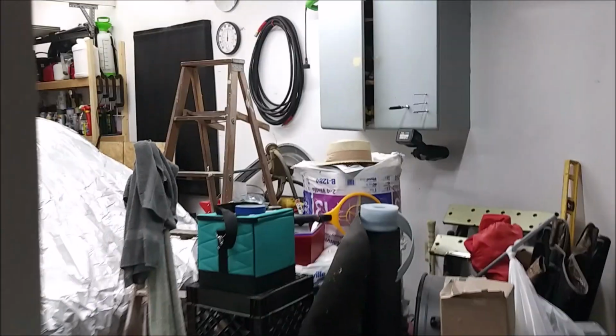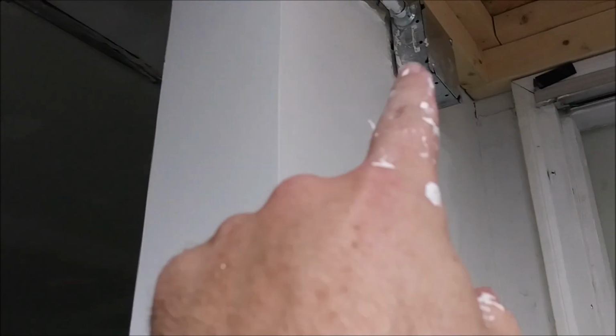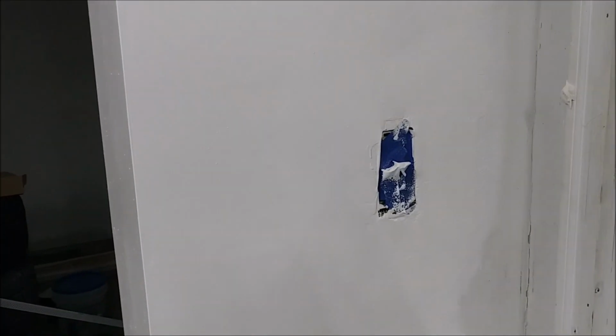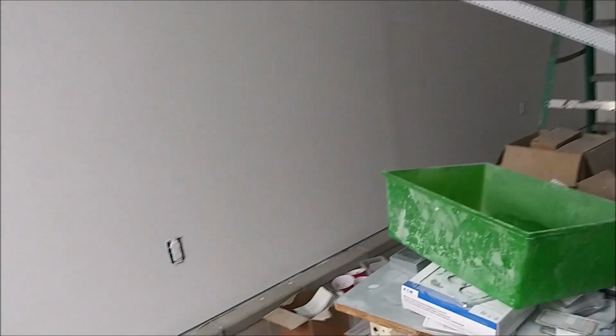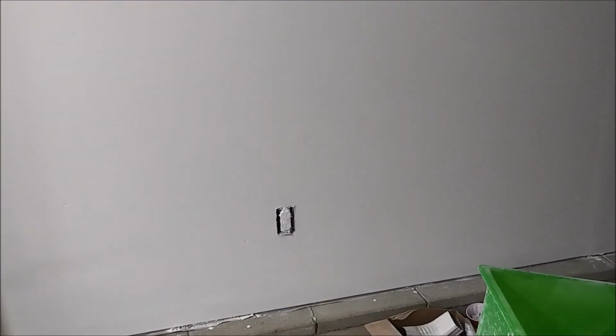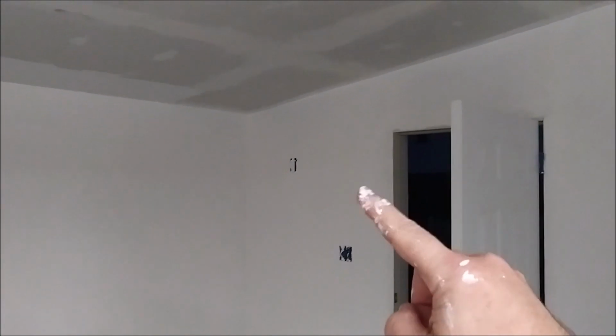But I do believe I think it's the power from here is connected here. I don't remember if that's its own circuit or not. I do know that conduit runs over there, and that's what powers everything on this wall on this side of the garage. And I'd have to have Steve confirm which all is on their own circuits. I believe the AC is on its own circuit, or it may share one more outlet, maybe that one.